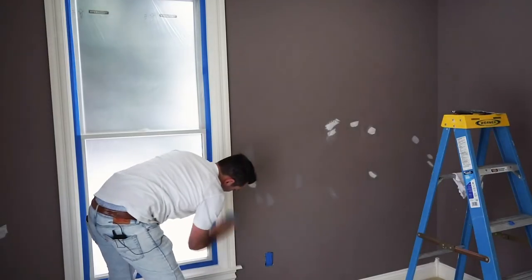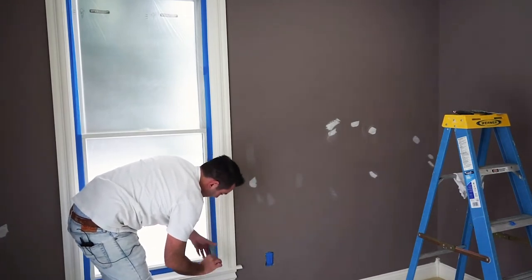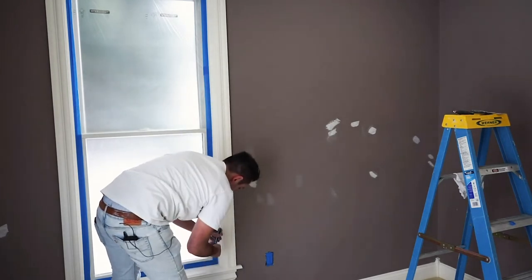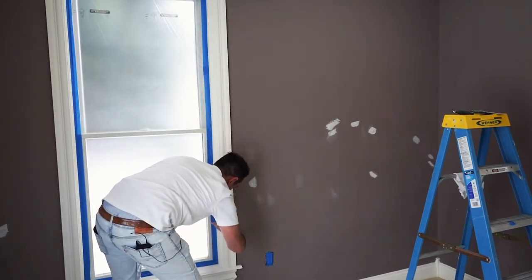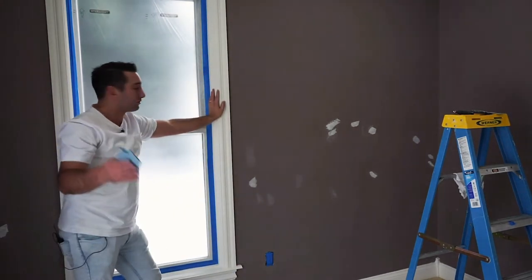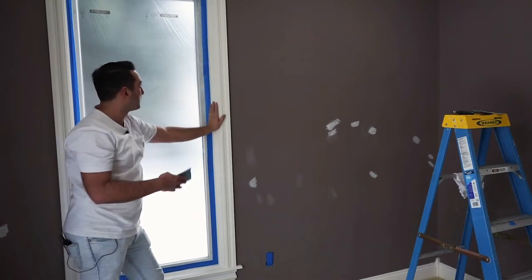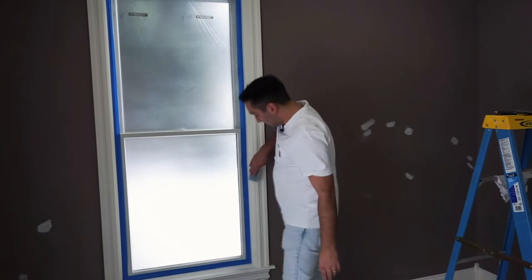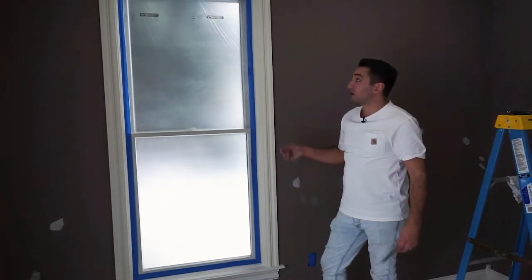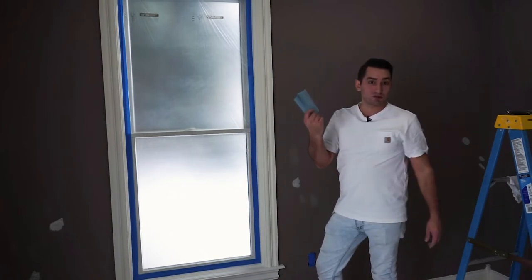As you sand, make sure you're getting in and out of all the grooves — sometimes you have to bend the paper to get inside and get those straight edges. On the contours, use the cusp of your hand to get around them. Through the video here, this feels very smooth — no bumps, nicks, or dents. We did go through and patch the trim; we used joint compound because there were just a few surfacy dents, and this will smooth it all out.